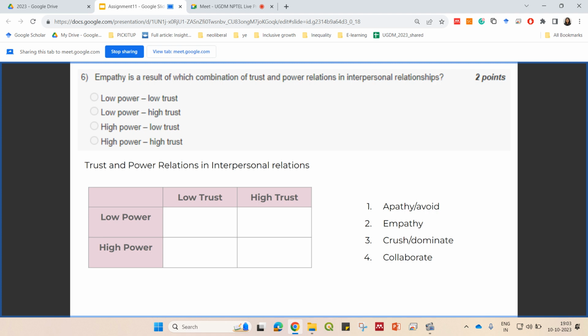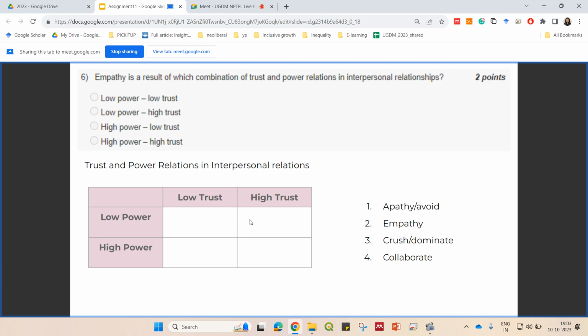So this means that the power is skewed, because the other person who does not have power cannot trust the other person in the relationship. Same, the person who is exercising the power has all the power, so he cannot trust the person he is exercising his power over, because that person does not have any power, so he will behave according to what the person in higher power is saying. So again, this is a dominating or crushing kind of relationship, in which there is high power but low trust, because the power is skewed.